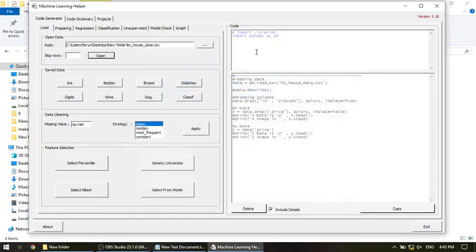You will find here the code. It's written import pandas as pd, and here data equals pd.read_csv and the name of the file. And then here you will find a code for describe if you need to describe the data. At the same time, it's dropping these two items which you told it about, and then it says, okay, X is data to drop price for everything, and Y is data for price.